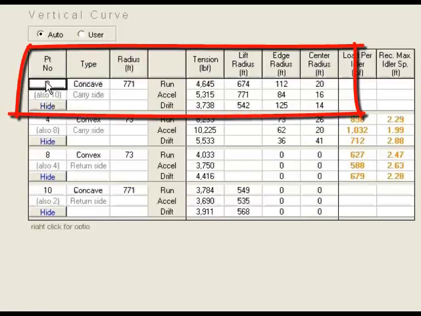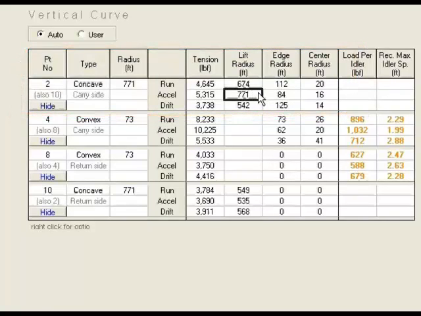In this case, this first curve at point number 2 in our flights is a concave curve, and during acceleration, the radius required to prevent any liftoff during acceleration is 771. So it puts that right there. And this is the carry side part of the curve. You'll notice that matched up for the return side at flight 10, which is the return side version, also number 2.